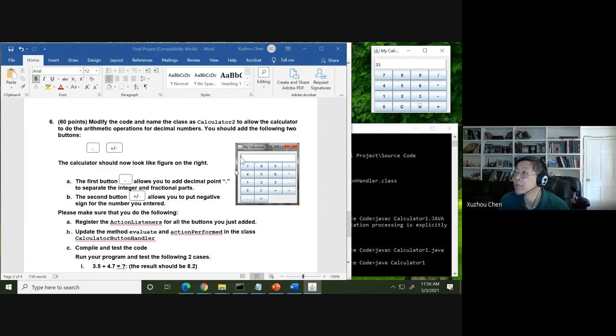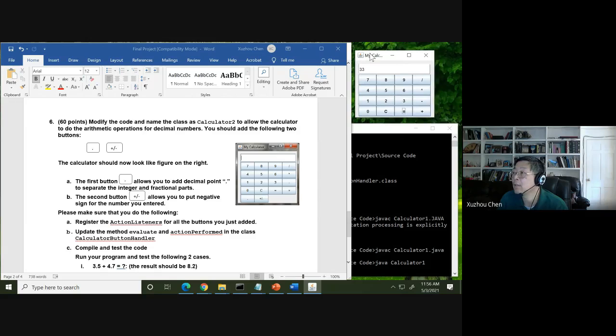Now, let me tell you what's the other problem with this. It's actually not a problem, but it's because this calculator only works for integer. So if I do the division, like 12 divided by 3, you get a 4, right? That's okay. So if I perform the next operation, I have to actually click clean. Otherwise, it's going to give you a wrong result. So that's a bug I want you to fix.